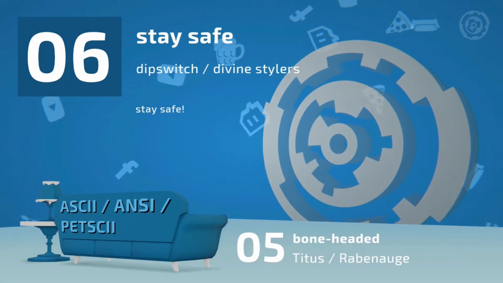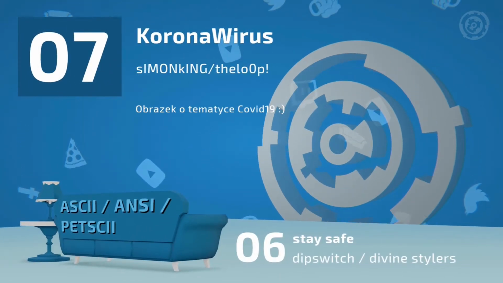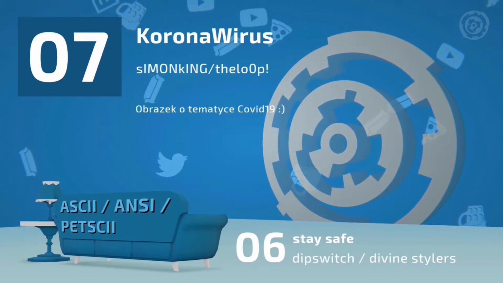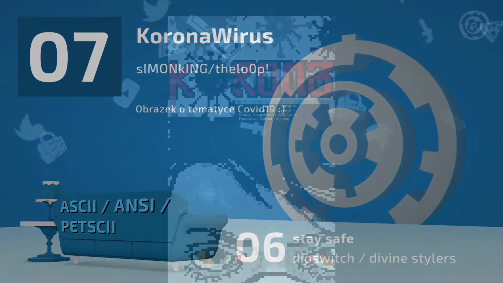This one is Stay Safe from Dipswitch. It's an Amiga ASCII. I do like a gradient made in text. Yes, it's well used here. Also, the message is right on point. Absolutely. Dipswitch, that was not the wrong font. It clearly stated in the rules, don't try to put a PC ANSI using the Topaz font. Clearly stated. And we said, don't go on the fence.